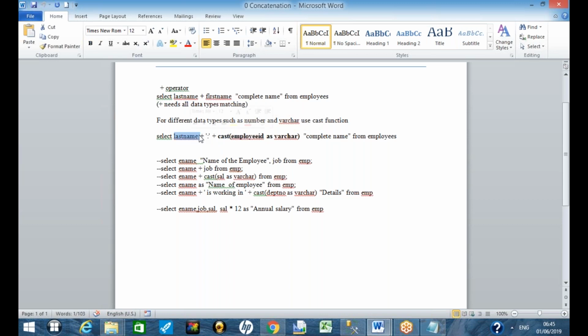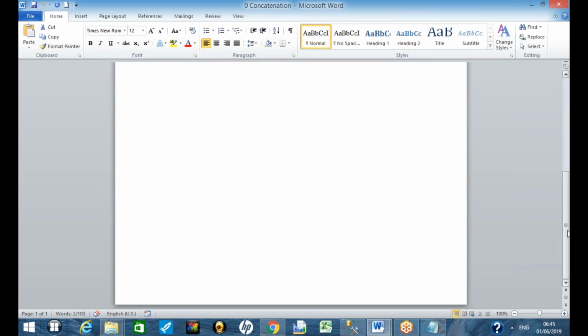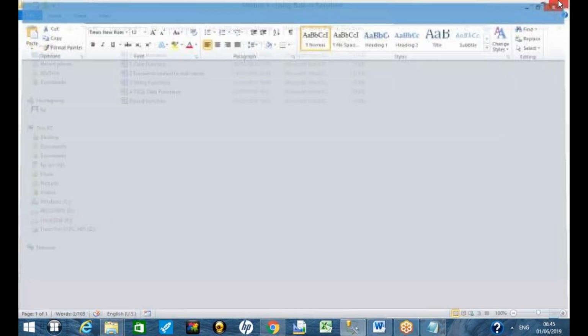Last name is character type and employee ID is number type, so that cast is done. E-name with job, then name with salary, and you can also cast here, let's say, department number. So this is what you are supposed to do. So that was about the cast function.